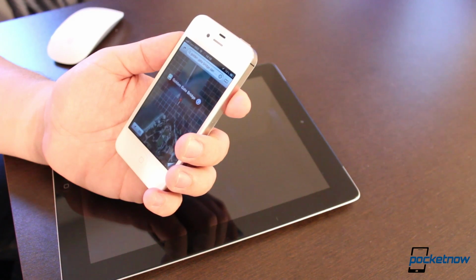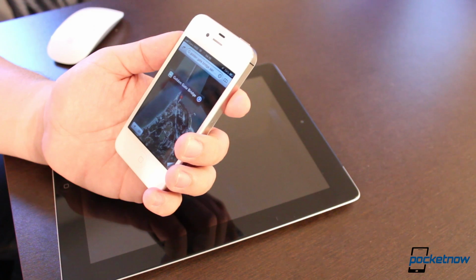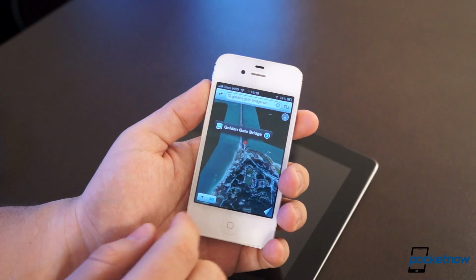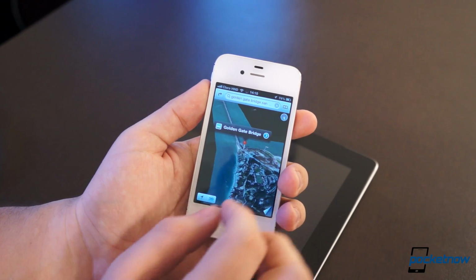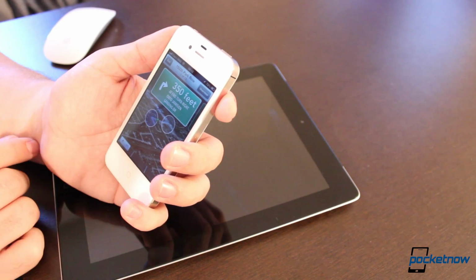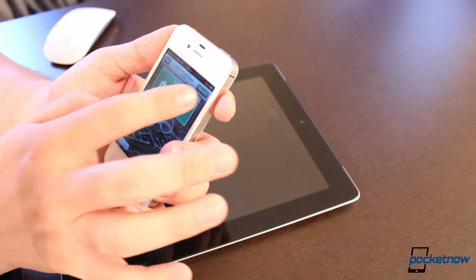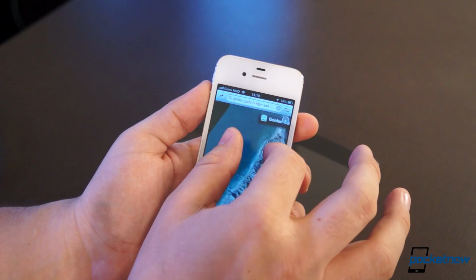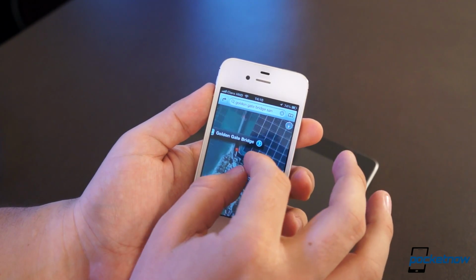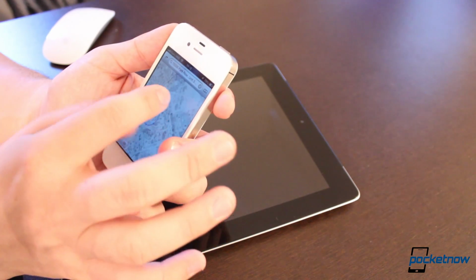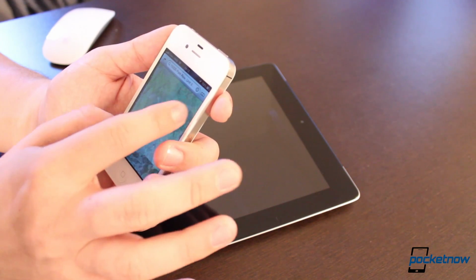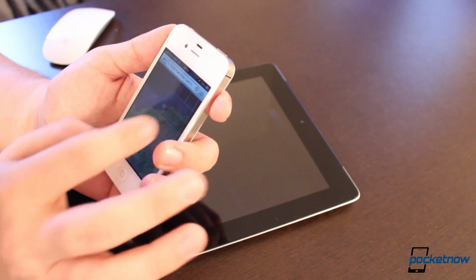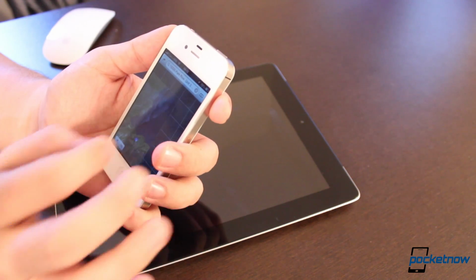Maps is probably the biggest improvement and most overdue change. It ditched Google Maps as the backend and is now using its own software, partnering with TomTom and others. It provides turn-by-turn navigation even if you're on the lock screen, and is even integrated with Siri. 3D maps are awesome, especially with its flyover feature. Sadly though, 3D maps or even normal maps aren't really ready for international locations at the moment. They'll most likely be ready for the iOS 6 launch in the fall.